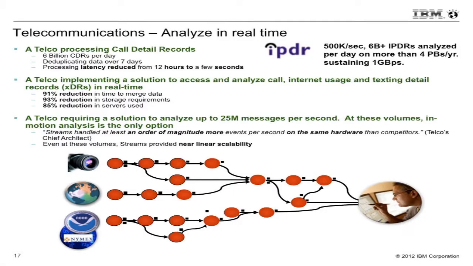So these are some of the paths with streams. Once again, streams, from IBM's point of view, is analysis on the wire, real-time information flowing through the system. And the telecommunications use cases are a very popular one. We're working with all the big telcos that you would expect IBM to work with inside of the enterprise. So that continues to talk about in a little bit more detail the 6 billion call data records per day, deduplicating those, and then running them through the system, doing analysis in real time, and coming up with the results.